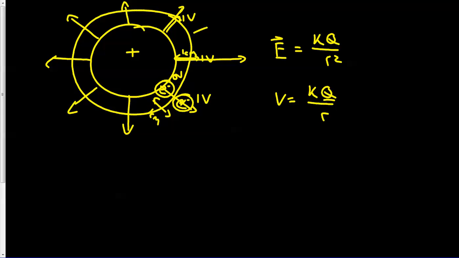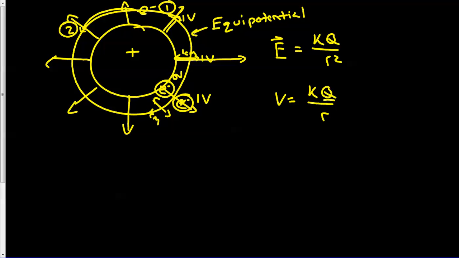Now this line right here is a line that has equal potential. So that's why we call it an equipotential line. And you could think of it as if you take that electron and you move it around anywhere along there, it's going to have the same amount of energy, meaning that it does not take any work to move it from position 1 to position 2, because it doesn't have any more energy, or it didn't lose any energy. So therefore, we didn't have to do any work to move it there.